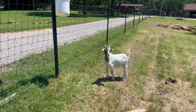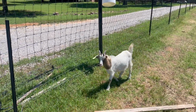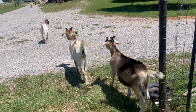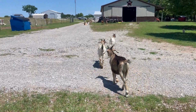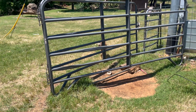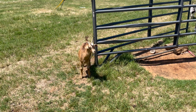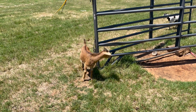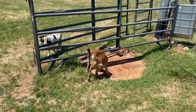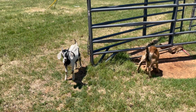Well, hello there, Mr. Cutie. I think that's a boy. Go ahead. Looks good. Looks good, looks good. I think this brown one right here has got runny butt. Yep, you can see it all over him. Come on, girl, or boy. I'm not even for sure anymore. Oh, that's this one too. So these 2 in the back, you can see it right here. Big time runny butt. Same with this one.